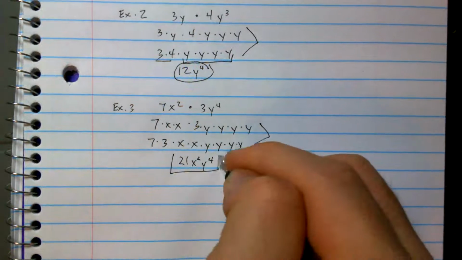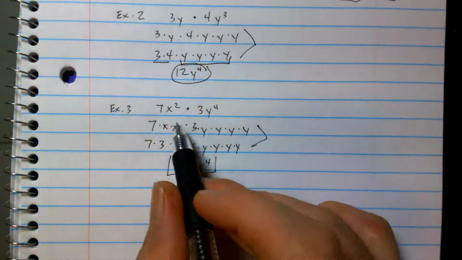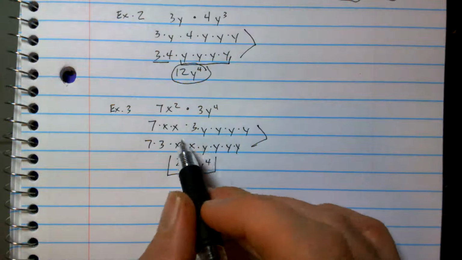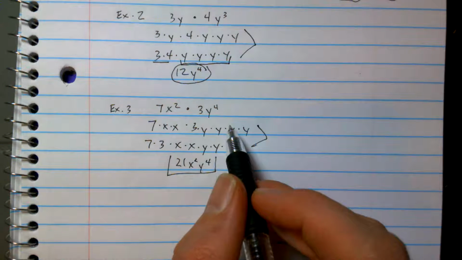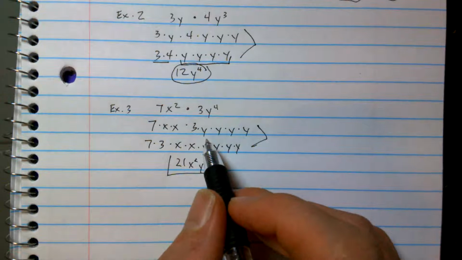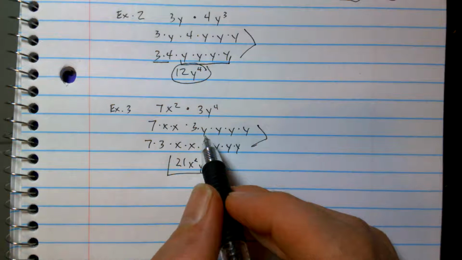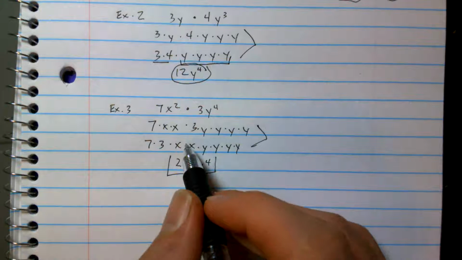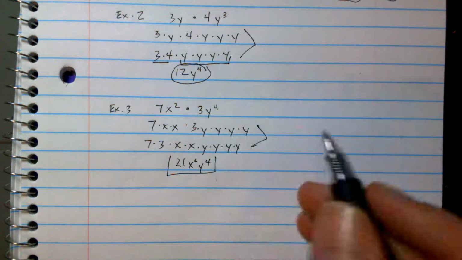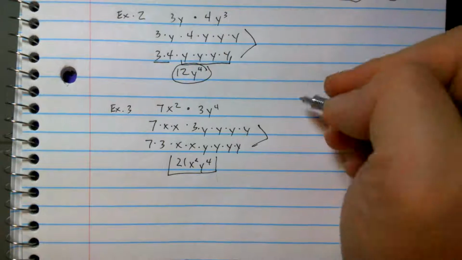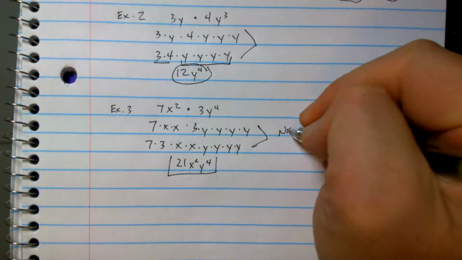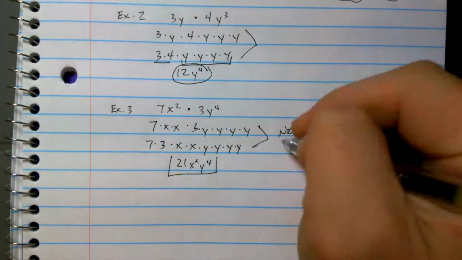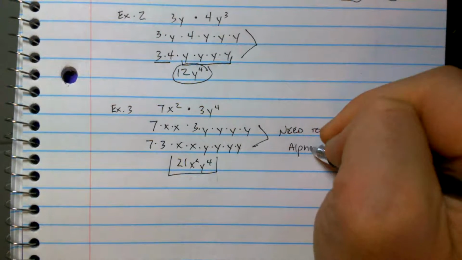And that is just, again, because this is what's really going on in the background, right? We're just taking things and reorganizing them because it's all multiplication. We can do it in any order we wish, into numbers out front, letters behind. Now, what's to be said about the letters? The letters need to be alphabetical.